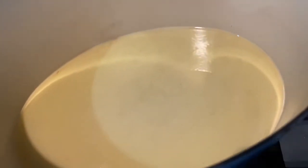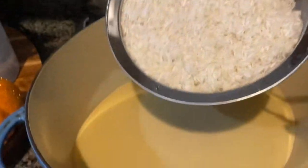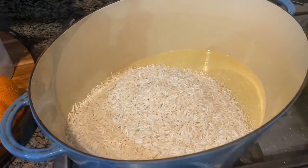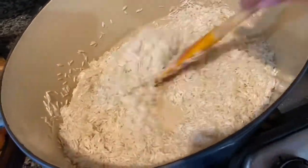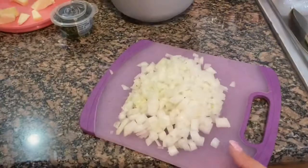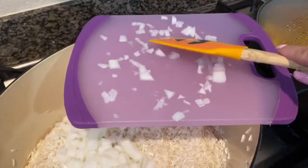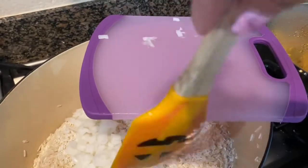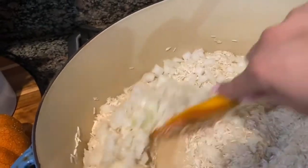Go ahead and pick your favorite pot where you cook rice, put your olive oil or grease at the bottom and let it get hot. I was taught to brown my rice before I make it, so that's what you're going to see me doing — sautéing and browning it kind of like rice-a-roni, with the cut-up onions. Then I'll add the liquid, seasoning, little pieces of butter and herbs, put the lid on and cook until all the water is absorbed.